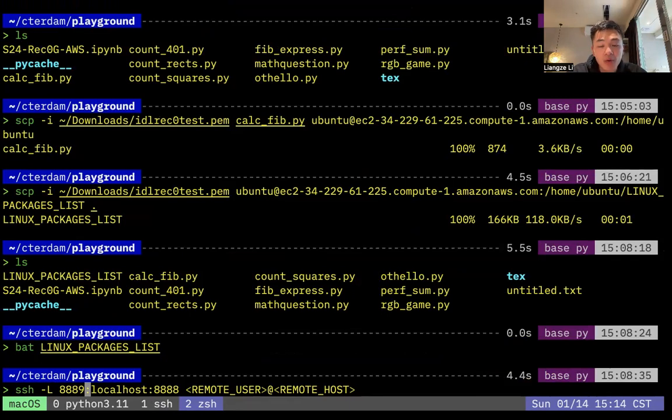The reason why we want to use a different port is because by default, Jupyter Notebook uses 8888. So if you want to run another Jupyter Notebook on the local machine simultaneously, you cannot use that same port, because after we run this command, the local port of 8889 is going to be directed to mirror whatever happens at the remote port of 8888.